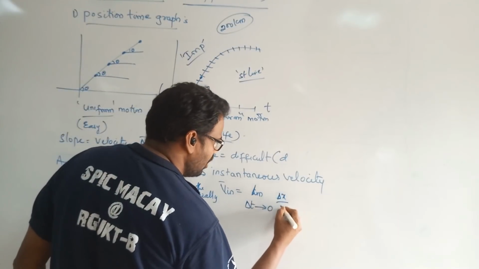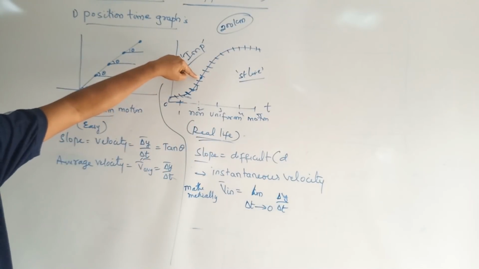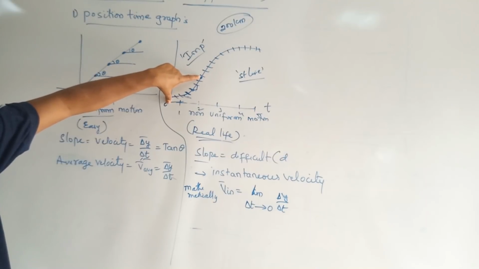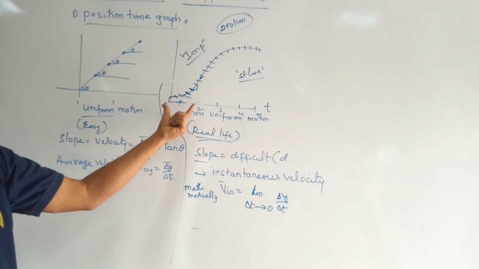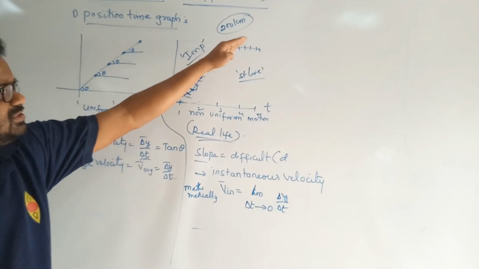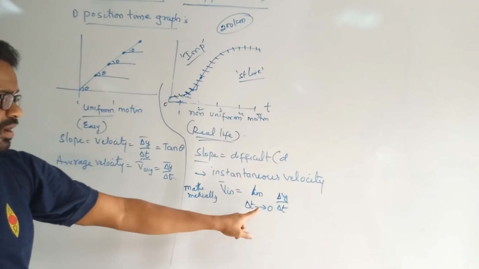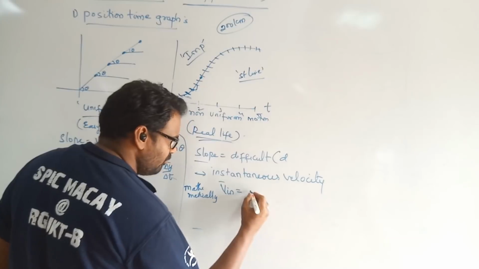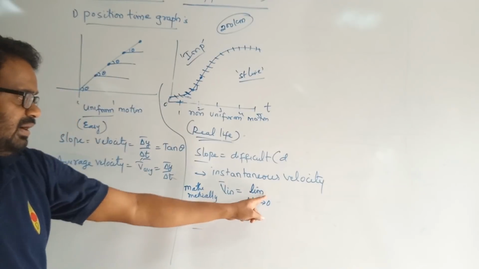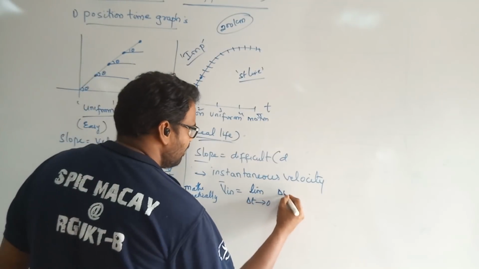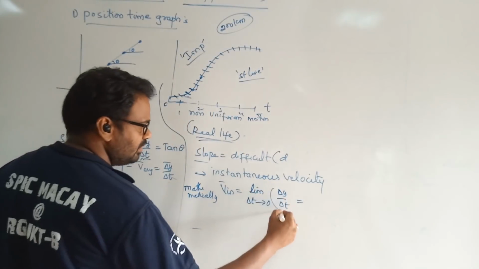And at that location, how much change of position do you have? If this is the 10th minute where I am stopping, from here to here there is some change of position, delta y. And from here to here, this is what delta y is, this is what delta t is. Though the journey is still continuing, I am stopping here, applying limits at this location, wherein I am going to get a fraction. Instantaneous velocity is given by the mathematical formula: limit delta t tends to 0, delta y by delta t gives rise to some value.